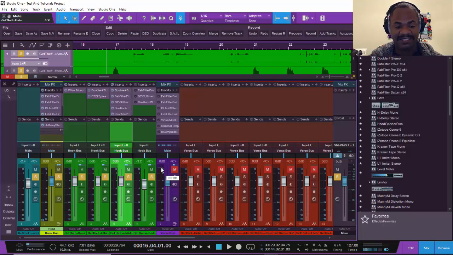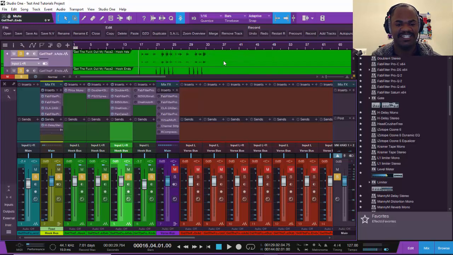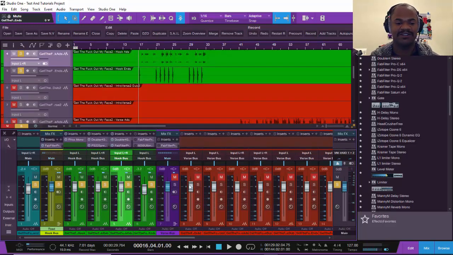Them ad-libs, add some good saturation to it. Whatever the case may be in your distortion, all that, it all sounds good and all the same. Do that, and I promise you, your mix will come out good. But it also goes on leveling. You want to get your levels right too. It's not just about putting plugins on to make it sound good. You want to get the levels right, and then your mix will come out good all along.